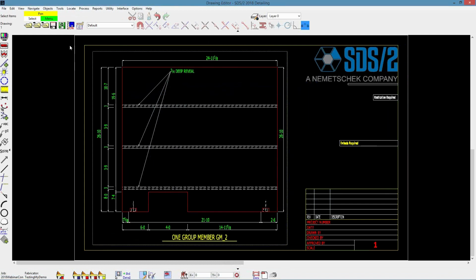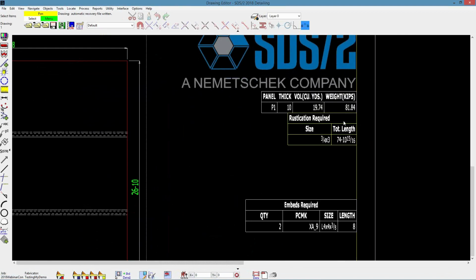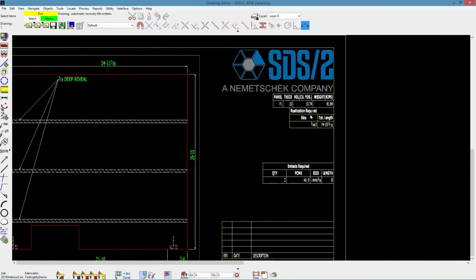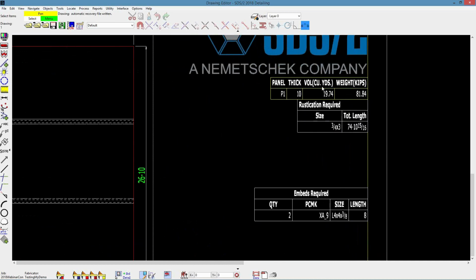And now, once it's placed on here, if I go ahead and click the Save button, it will auto-populate these tables over here that we've created with the reports. So this is where I was talking to you guys about it. We have created these table reports where if you have any questions about them, you can contact the support department about these table reports here. But you can see for my group member detail here, I've got a table set up, so it's calling out my piece mark, my thickness, I've got my volume and my weights.